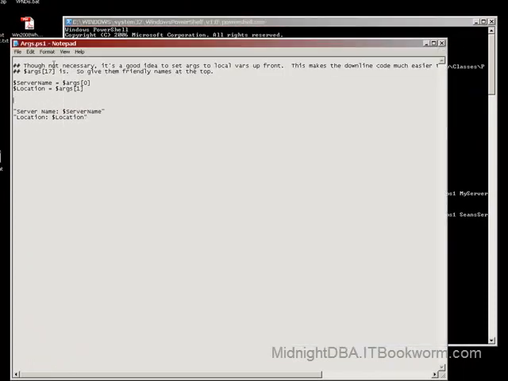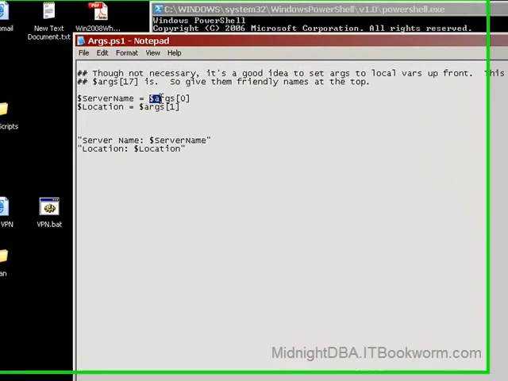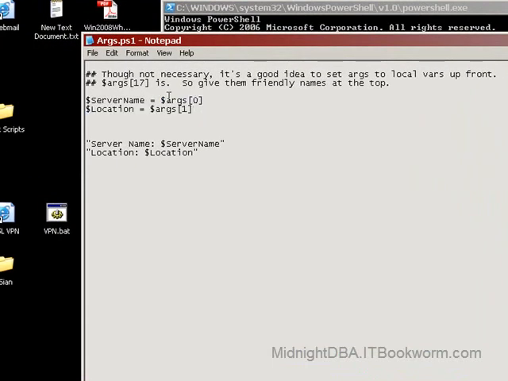So, one more time here, what I did was I used the args, our favorite pirate variable. I know that's stupid. What do you expect from me? It's late. And the first one is 0, and the second one is 1, and then they just go up from there, right? So it's a 0-based array. And I just assigned them to local variables, which I certainly didn't have to, right? I could easily say server name and args 0 and args 1 down here. But for documentation purposes, it's a lot easier to do it this way.